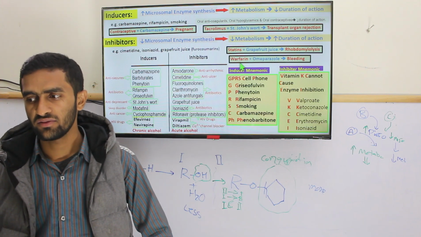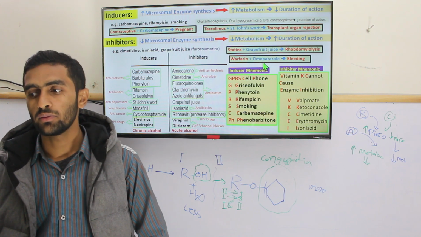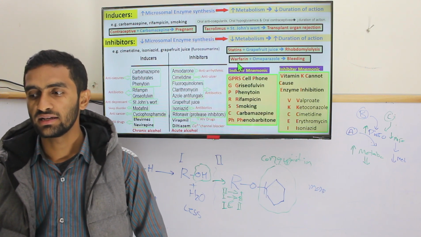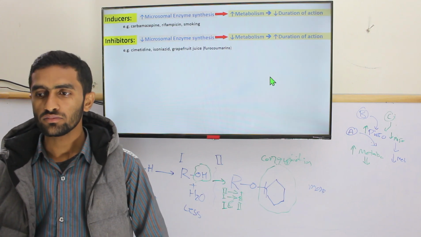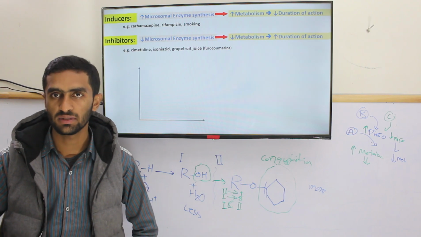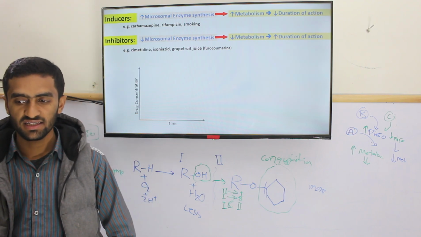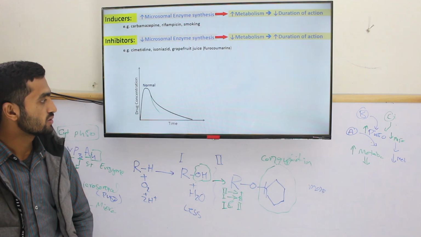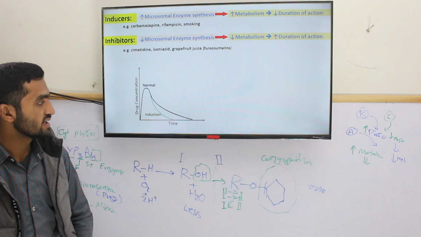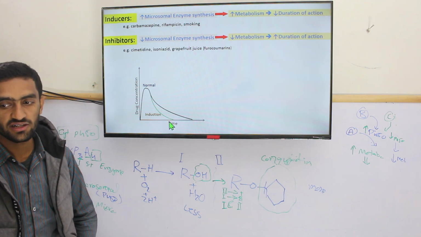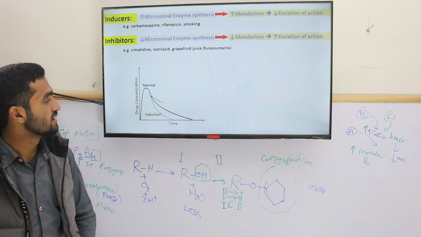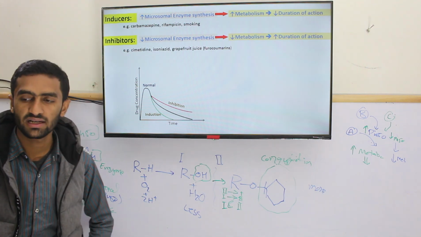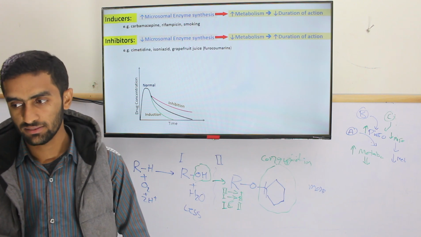Warfarin, for example: one is taking warfarin but also taking omeprazole. What will happen? Bleeding will occur because it leads to warfarin toxicity. Now let's look at this graph. Drug concentration is on this side, and time on the other. This is the normal metabolism, and this shows the action of your inducer. Induction means metabolism occurs in a shorter time. For the inhibitor, the graph shows inhibition, meaning your duration of action is increased. This graph is also tested in the Step 1 exam especially.